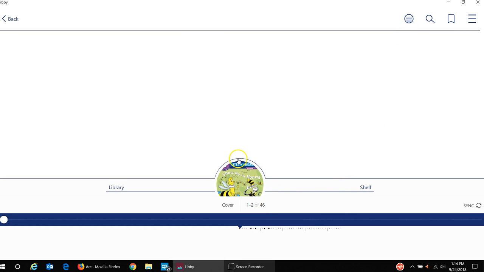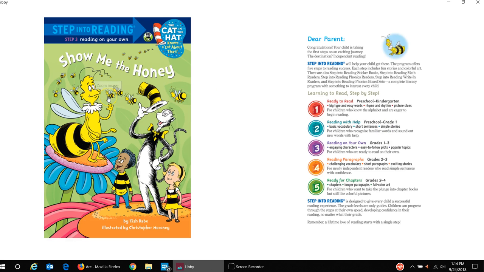So I would like to have a full page view versus just having this 3/4 page. If I come down here towards the bottom, I can click and expand that page. Now I can see my mouse. If I want to turn the page forward through the book, all I have to do is take my mouse over to the right-hand side of the page and just click on it. And it's going to show me the cover and the second page of that book.